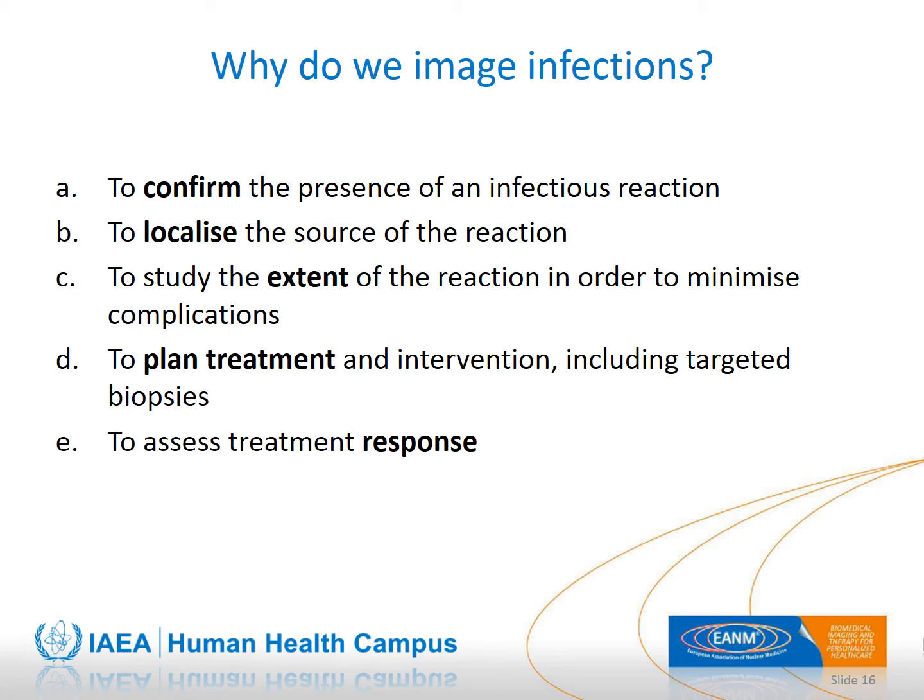So, why do we image infections? Well, we could confirm that there is a presence of an infectious agent, and we can also localize the source. We also study the extent of the reaction in order to minimize complications from its spread. We can then plan treatment and intervention, including targeted biopsies. And finally, following antibiotic response, we can assess response to treatment.